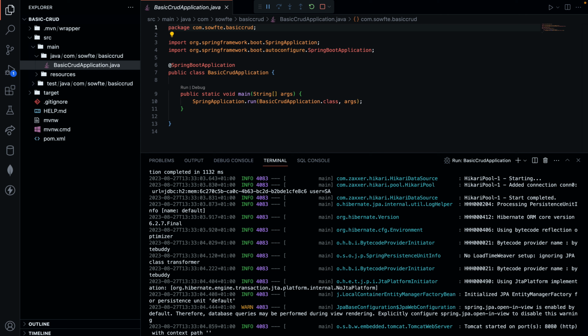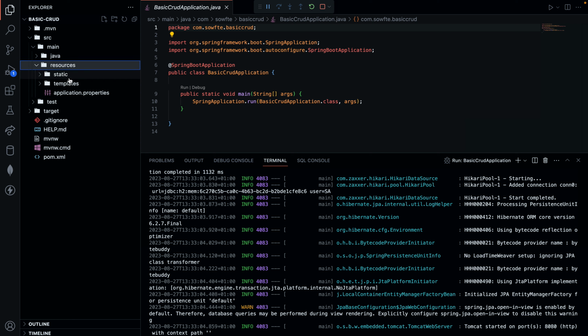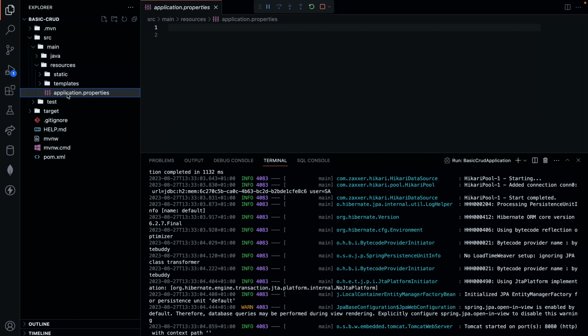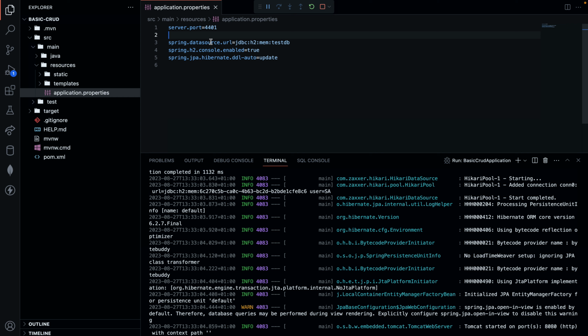So quickly, let's open the resources folder, which is what I have here. We have the application properties file. Here, if we don't want to work with the default port it gave us, maybe you have a port of your choice you want to work with, just put that here. I will call it server.port, and let me just paste that, and then I'll save my file. So currently this is the port we want to work with. And then for our database setup, we have the database URL, and you can just put in this.